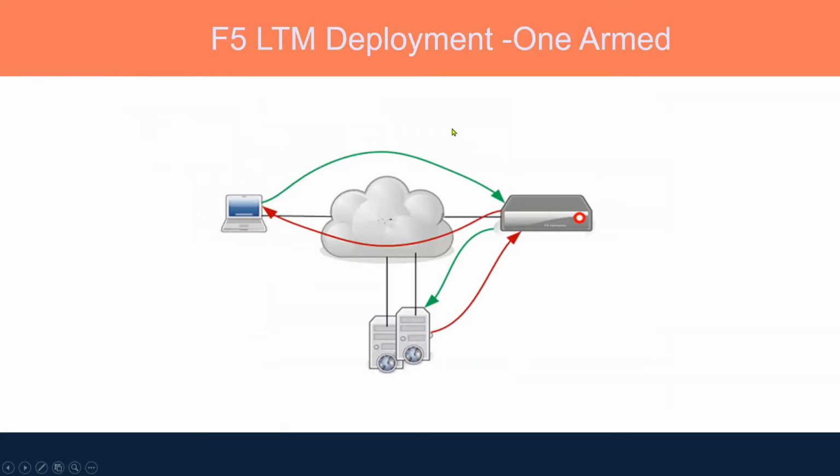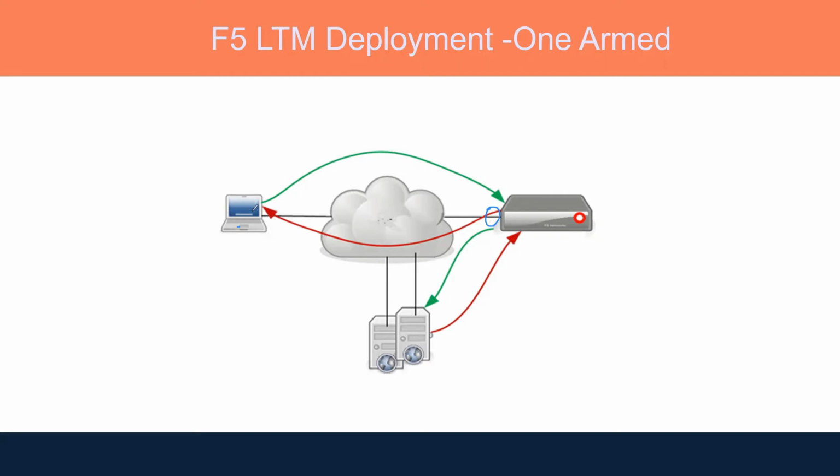We will talk about the deployment model. So F5 you can deploy in a one arm mode or multi-arm mode. In one arm mode, what happens? In F5 there would be a single interface. The same interface is replying to the user and the same interface is accessing the backend server. So let's say these are the backend servers that are behind the F5.